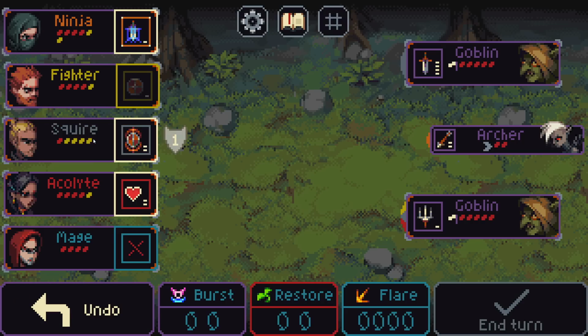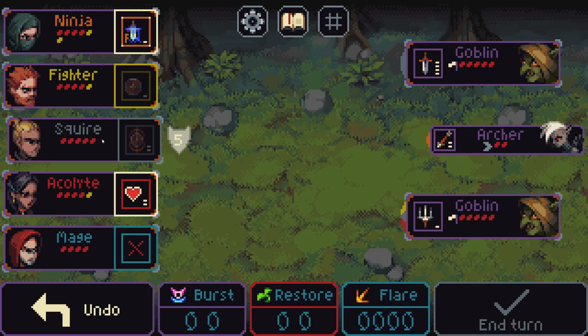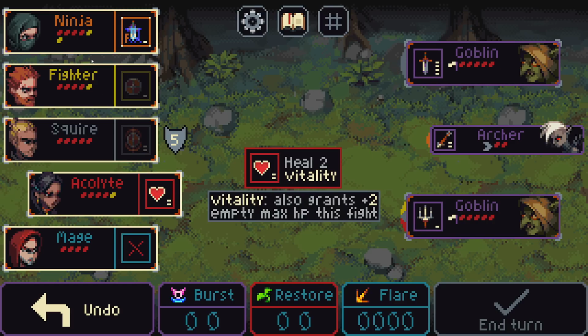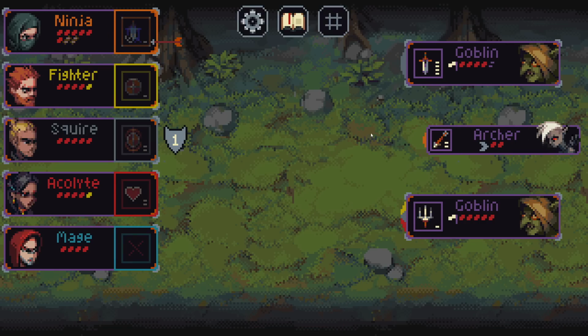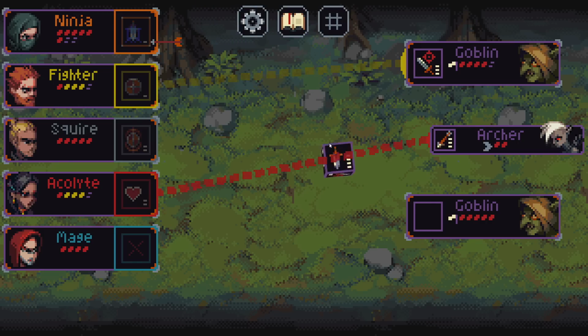Okay, so Fighter defends the Squire, and then the Squire defends themselves with Shield 2 Focus, so it shields for 4, because it was the previous target. However, Ninja is not actually going to be able to get any extra damage out with the Focus there. I can't give that Vitality, I don't think. Yeah, I wouldn't want to give a max HP to the enemy anyway. But I guess it's a better idea that I get more information here, where it's available.